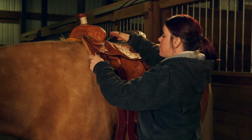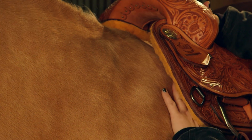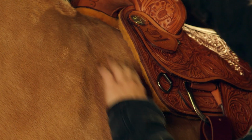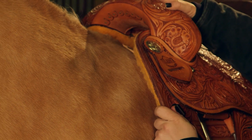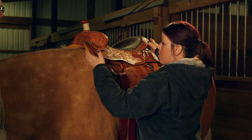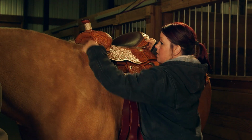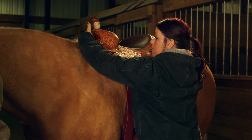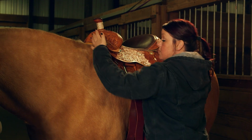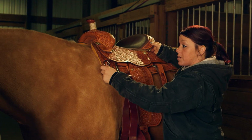We talked a little bit before about this being a semi-quarter, so it fits pretty good there, and there's quite a bit of room so that we're not pinching the withers. There's the full quarter, which is going to be a bit wider, so on a horse like her, it could sit down like this, and a lot of times it's going to sit right on the withers, and you don't want that either. A little narrower tree would be an Arab tree, which would sit more up, which doesn't do you any good either.